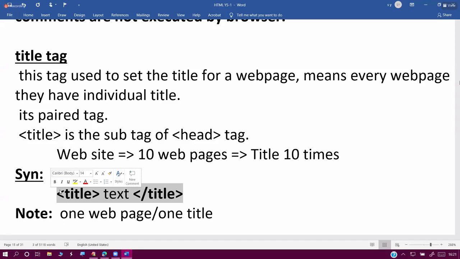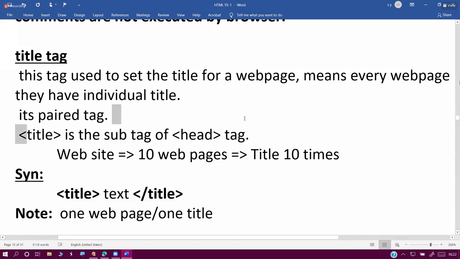What is my problem? Yesterday we discussed, sir, that HTML rules and regulations are not strict, right? We can develop the program in any manner, but we have to follow guidelines, a proper structure. As per the proper structure, I am suggesting that. I don't want to follow, sir. Your choice, I don't have any objection. So the title tag should be used in the head section only. Now I'm going to apply this tag. See that?